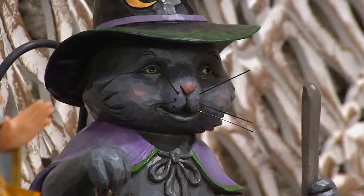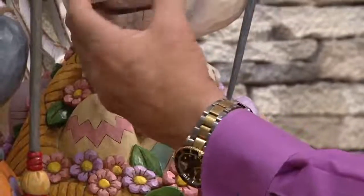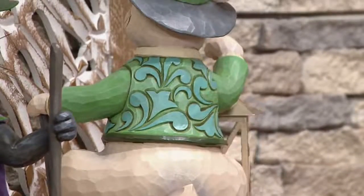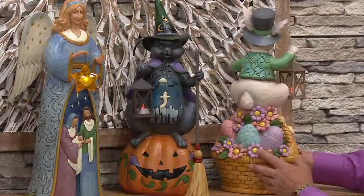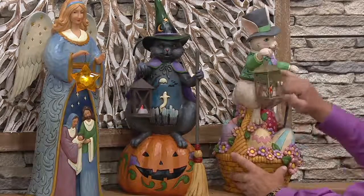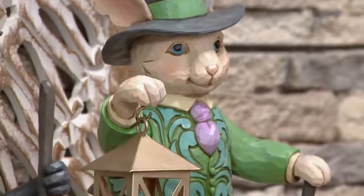Now, this one is the bunny rabbit, sort of spring Easter part of this grouping, and it's the Easter bunny with the Easter eggs and the Easter basket and the flowers, and once again the lantern, and all of the detailing that goes all the way around. That's why I said, Caroline, earlier that this was artistically and sculpturally the most complex piece, because each one of these elements, whether it's the eggs, the flowers, this rose modeling, and I love the coloration of that, by the way, each one of those things is kind of a project all by itself.